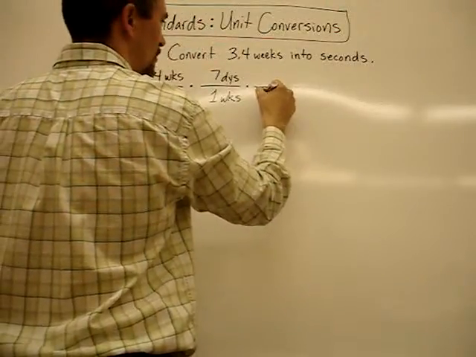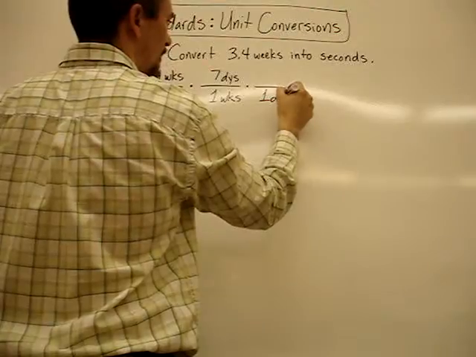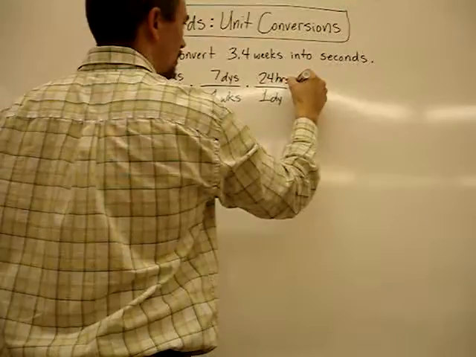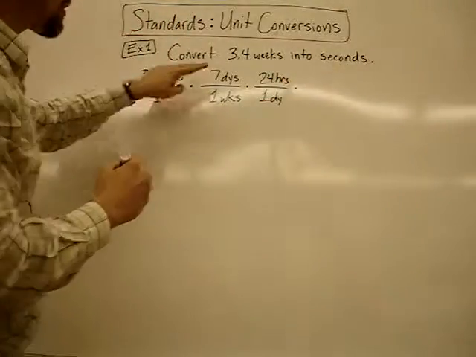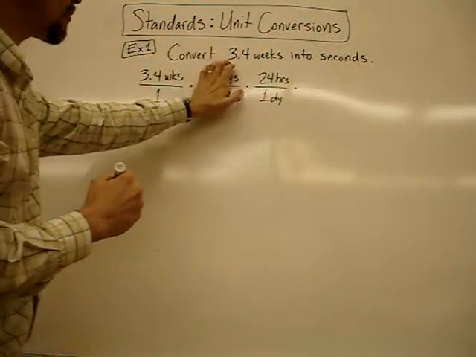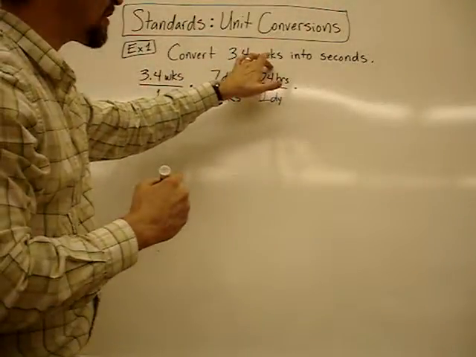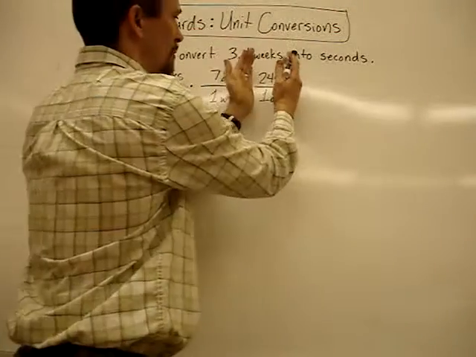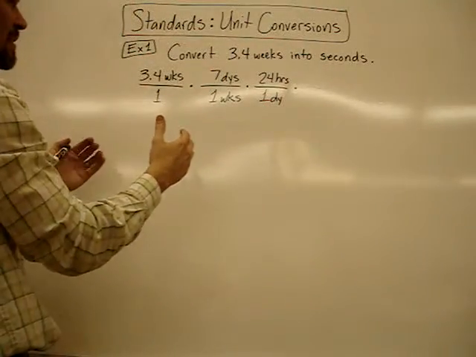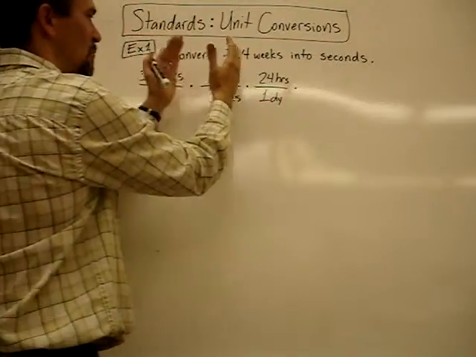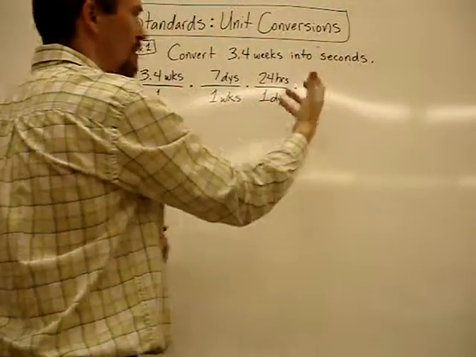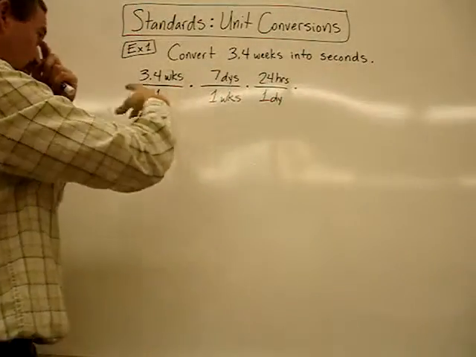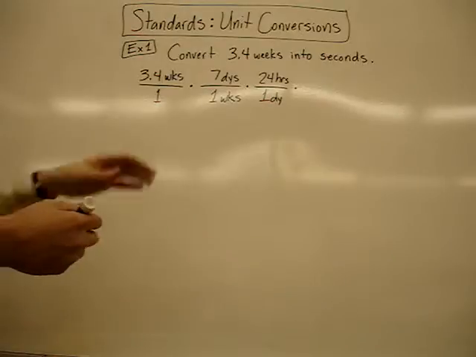So days, in 1 day, how many, let's say, hours? 24 hours in a day. And as long as this is equal to that, then that's okay to multiply by. If 24 hours is equal to 1 day, then it's legal to multiply it by that. So the funny thing about this is we're just multiplying what they gave us times 1, times 1, times 1. So we know, since we're just multiplying times 1, we're going to get the truth because multiplying times 1 doesn't change the amount that we started with.